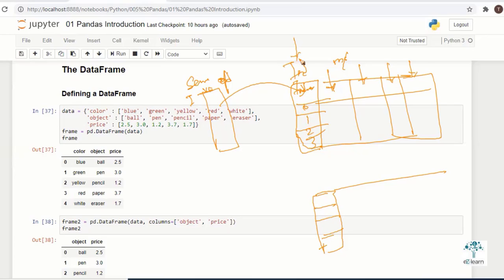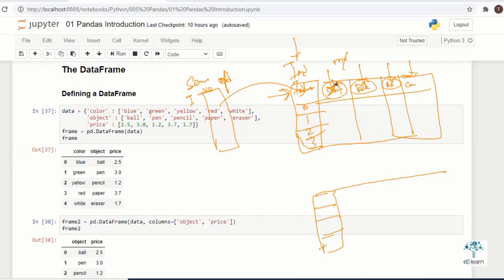Another index is for columns. It has column names, labels like square feet, number of bedrooms, restroom, or car parking. That is another index, mainly used for the column label. So actually we have two indexes.